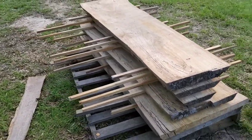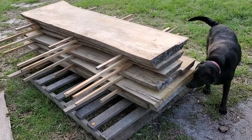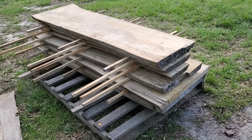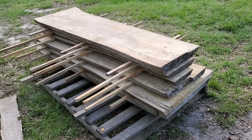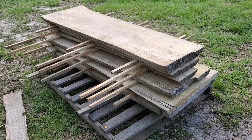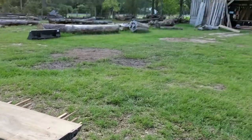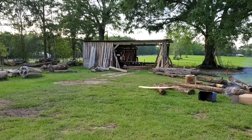But what I also learned about ash is it dries insanely fast. And I can testify to that because that top piece there, which is just at over 2.5 inches, it's almost 3 inches thick, was, when I took it off the mill, probably around 200 pounds. Right now, it feels like it's maybe 90 pounds. So, I may be exaggerating. But long story short, it does feel a lot lighter. But let's get back to what we're working on here. And we'll get those last two slabs cut up.